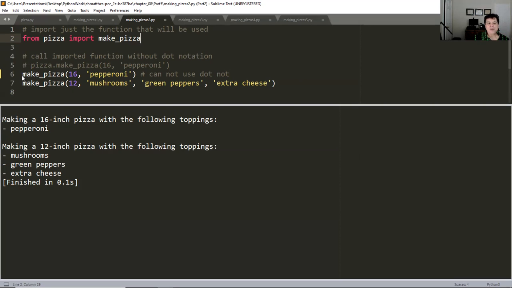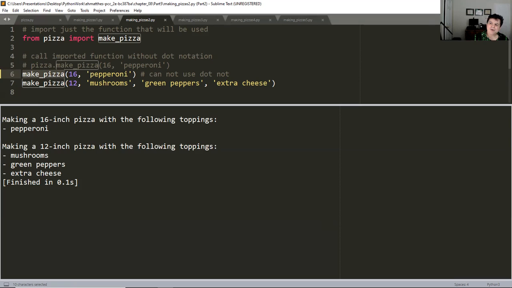Of course, then you have to remember what the name is. In fact, if you were to try pizza.make_pizza, that line would crash. Again, this gives you the same output. In fact, all the little demos we're going to be doing here give the same output. We're just doing a different import statement on each one of these.